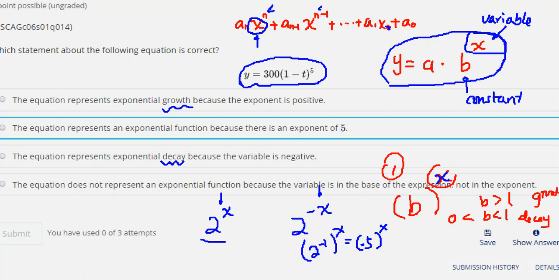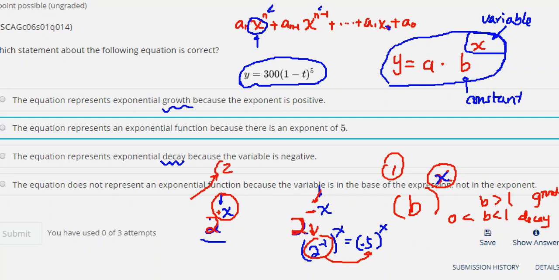When the exponent is x, you look at the base. Now sometimes when the base is greater than 1, like here, where both are greater than 1, which is 2, then you can just look at the coefficient of your variable. If the coefficient is positive, then you know it's going to be exponential growth. When the coefficient is negative, again provided the base is greater than 1, then you know this is exponential decay, because you can always rewrite it so that the base is less than 1 when you get rid of the negative sign in the exponent.